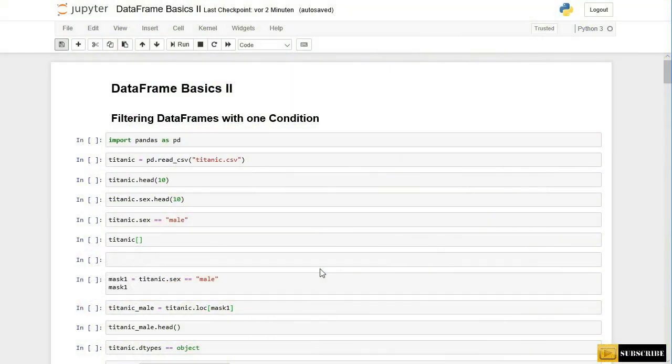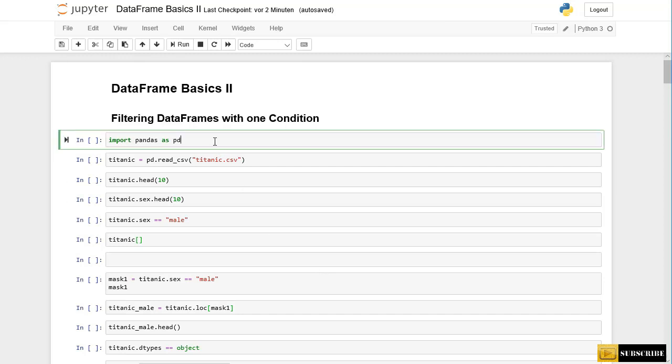In this video we learn how to filter our data frames. So far we selected rows of a data frame only by index position or index labels. For example, we selected the first 20 rows, or we selected all rows with the index label Michael Phelps in our Summer Olympics data set. In the real world, the more important case is to filter a data frame based on information in one or more columns. For example, in our Titanic data set, we want to filter all male passengers on the Titanic, or we want to filter all passengers that are younger than 14 years old.